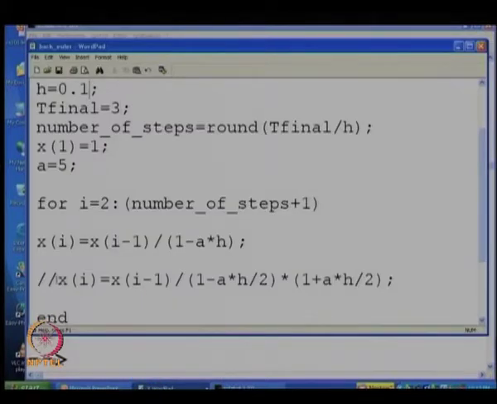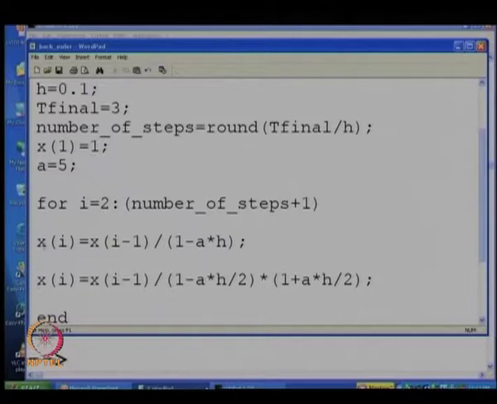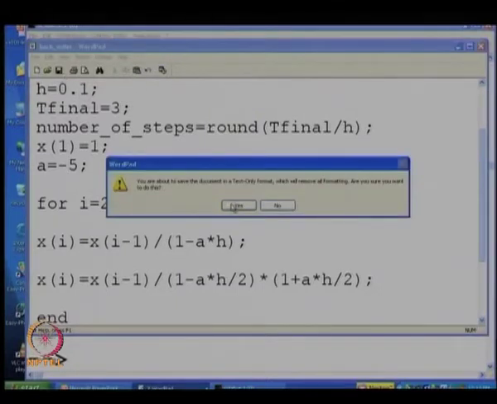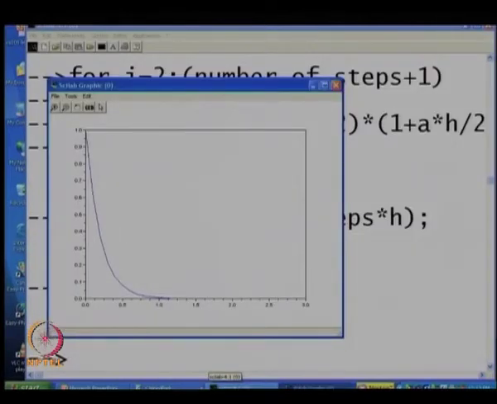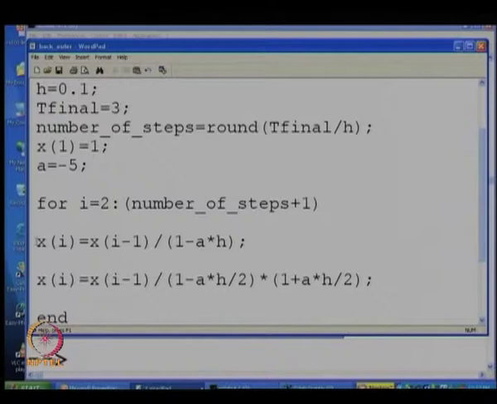What if I do the same system simulation using the trapezoidal rule? The trapezoidal rule has an interesting property that if you have a stable system it will be shown as stable. So, for example, this is for 0.01, just a sec, I will just check whether I have done the right thing. Oh, I have to comment this statement and enable this statement, which is essentially implementing the trapezoidal rule. Let us say x of i is equal to x of i minus 1 into 1 plus a h by 2, divided by 1 minus a h by 2. You can actually work out that you get this particular algorithm if you apply the trapezoidal rule to x dot is equal to a x.